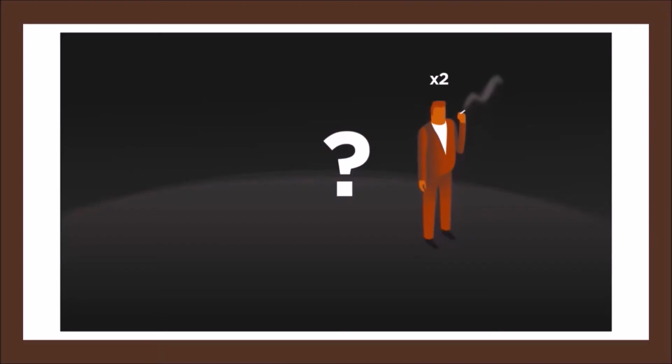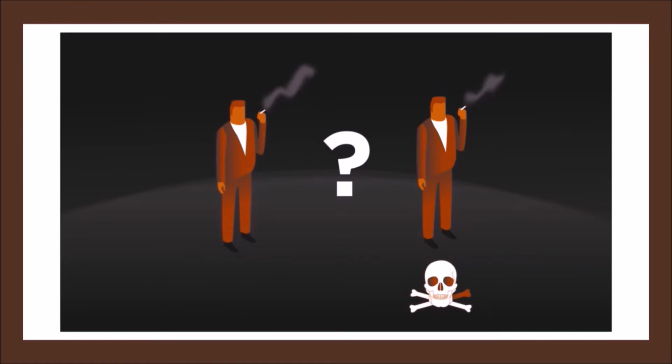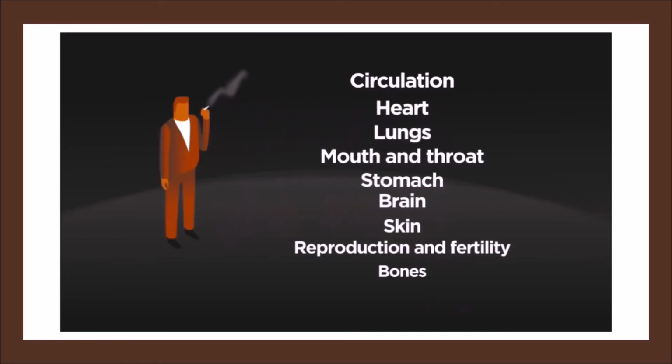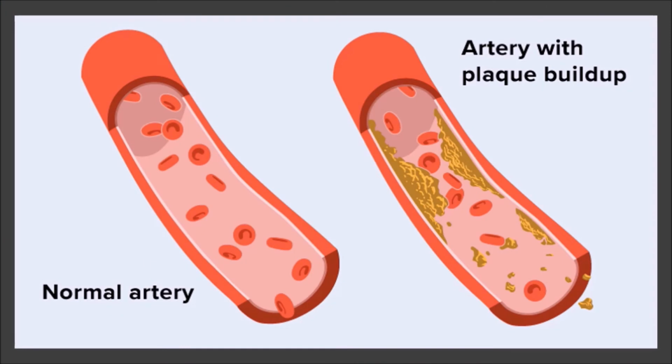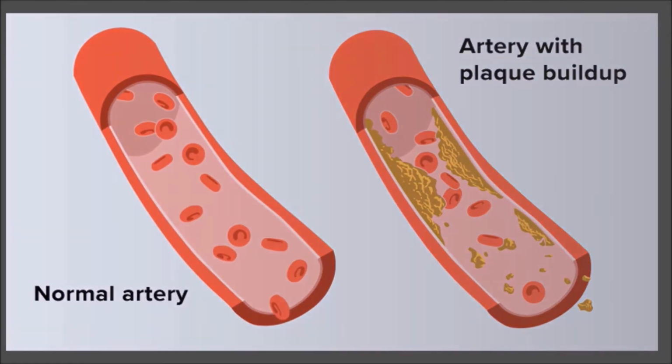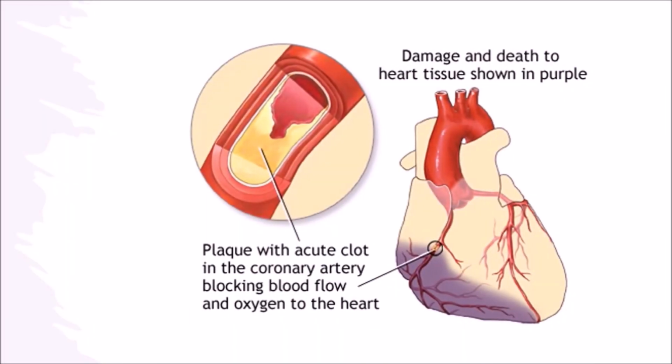The effects of tar and nicotine can affect our blood circulatory system and other organ systems. First, it can affect our circulation. In the blood vessels, smoking is a major risk factor for a disease called atherosclerosis. This is when a waxy substance known as plaque builds up in the arteries, making them narrower and harder for the blood to get through. Plaque building up in the coronary arteries, the ones that transfer oxygen-rich blood around the heart, can over time cause a blood clot to form, which cuts off some of the heart muscle and causes it to die.